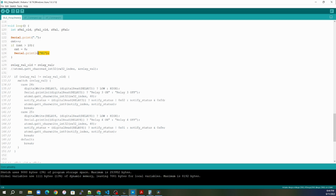I'm going to do this because this is going to loop through so fast. If I just do dots, you're not going to really see anything on the serial output. So I'm hoping that with printing out this new line, when the serial monitor starts spamming, we'll be able to see the new line moving up on the serial monitor in order to see that stuff is being written at a really rapid rate. Whereas if I just make them all dots, we wouldn't be able to really see any kind of activity. I am commenting out the one communication to the Bluefruit from the Arduino. So with this commented out, this is just literally going to loop upon itself to see how fast this thing can go through this loop cycle.